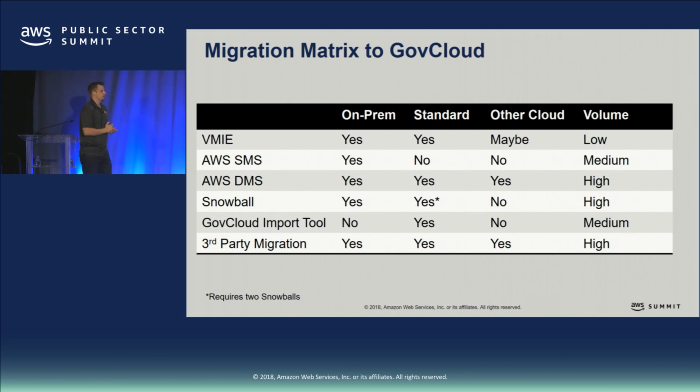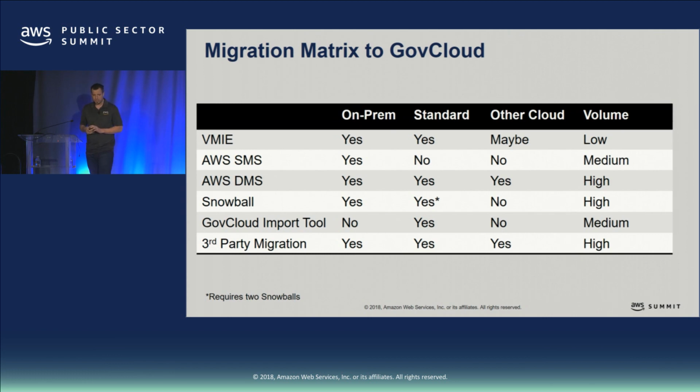DMS, the Database Migration Service, this is a pretty high one because it's so flexible. It really just needs to be able to get an IP packet to the database and be able to get to 3306 or whatever port that database is using with the right creds, and then we can extract that out. And you can do this in parallel. You can run multiple jobs at one time, so a lot of data can be flowing at once.